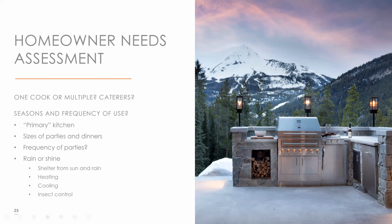There's a lot of implications to having shelter from rain and having a roof over the outdoor kitchen in particular. We should really be making sure that we're building a non-combustible structure, because you can't put a combustible structure over the top of any grill. We also want to think about smoke management and smoke evacuation. If we have a pitched roof or a hipped roof, we want to be able to let the smoke out the center at the top rather than just lingering there.